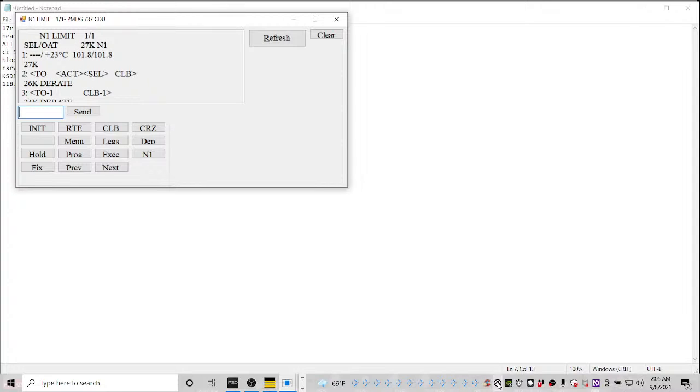Clears progression edit red only, N1 limit 1/1. Clear progression edit blank. Put our 40 in, and that's off 1. Okay, send button, edit blank. And then we're going to do clears progression, edit red on.